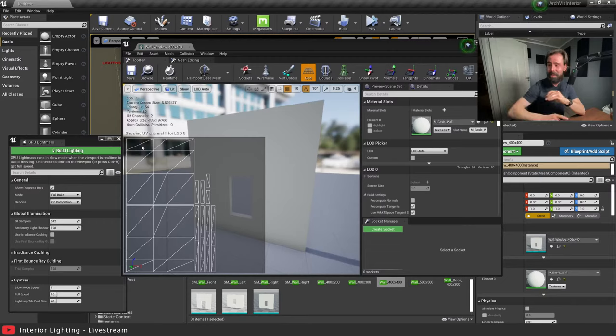And thanks, Miguel. You need to make sure that the UVs don't overlap at all. If they overlap, it's going to break. It's not going to look good at all. As you can see here in this UV channel, there is no overlap. If you have UV shells that are overlapping to save texture space, you can't do that. Your second UV channel needs to have no overlapping UV shells. It's not as important for it to be as efficiently packed as your first UV channel, as long as there's no overlap.